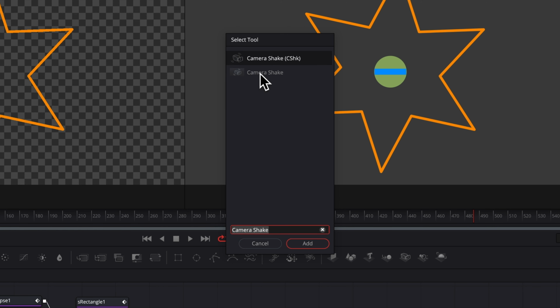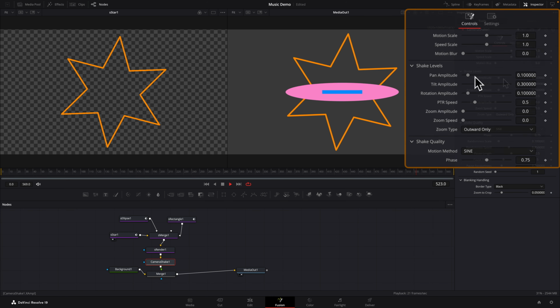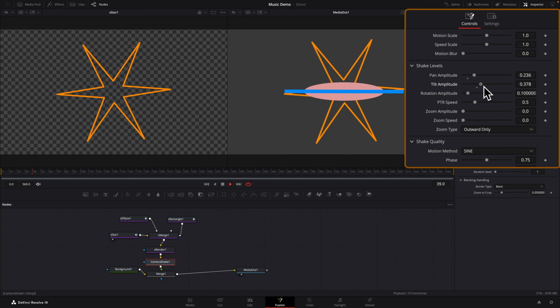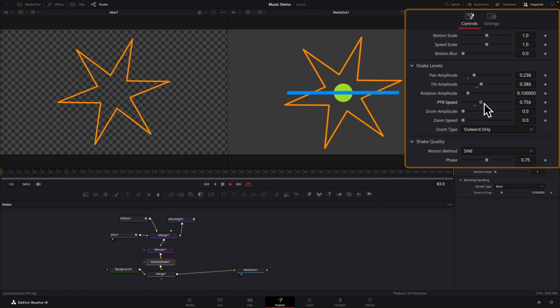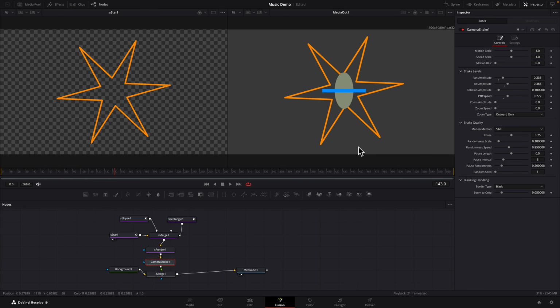I'll use the 2nd camera shake node in the list. I like that one better. I'll play the clip so I can adjust the effect. I think that'll be okay.